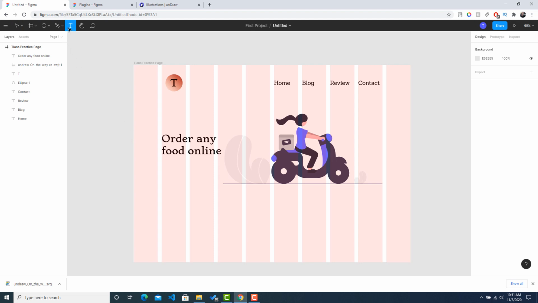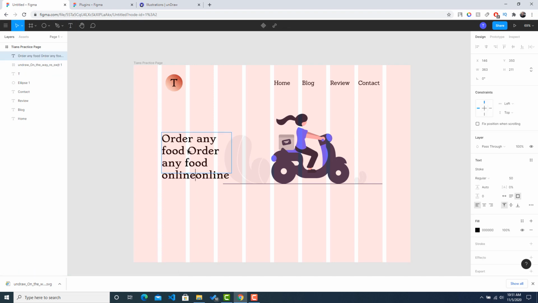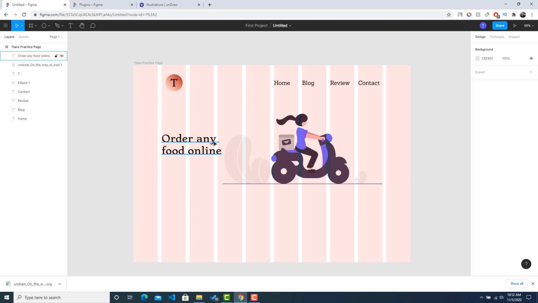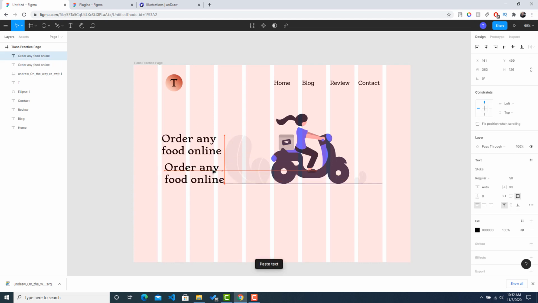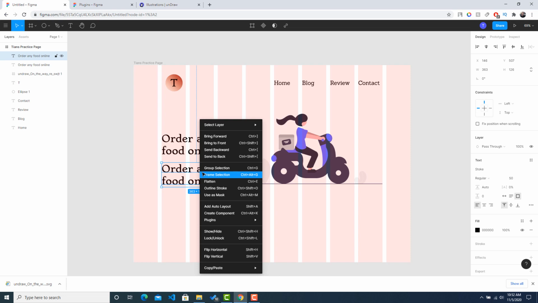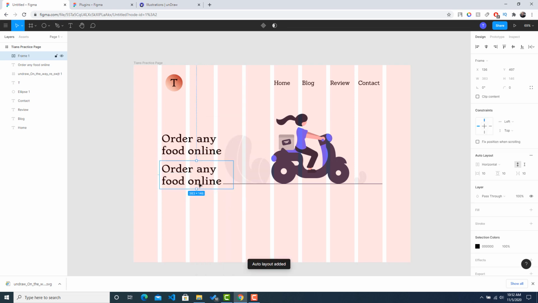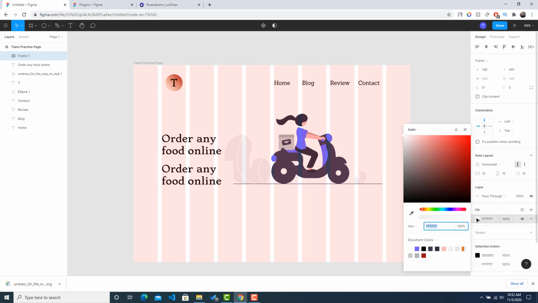So for the button, I can just go and grab another text, or I can just grab this one and copy paste this one right here, and here I can just add auto layout. Okay, and for the background, let's see.